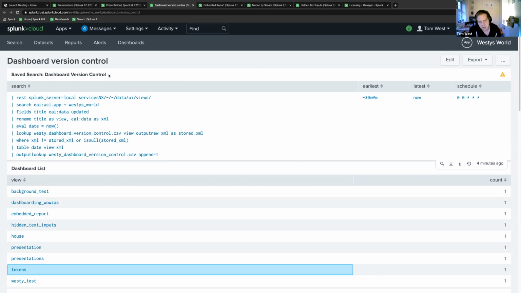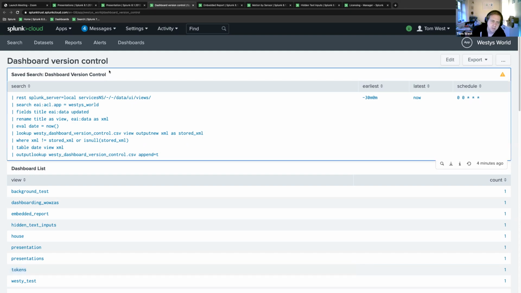So if anyone has had a look at btool, anyone that wants to see almost what your config files look like within a Splunk search, that's a fun way of being able to do it, and really useful, especially if you're on Splunk Cloud, because you don't have access to the backend system to see what values of your conf files are. So handy to be able to see that. The only thing you won't get is the debug, so which app that value is retrieved from, but you do get what the actual value is, whatever that value is, which is quite useful.